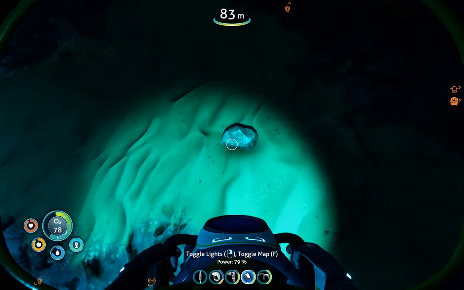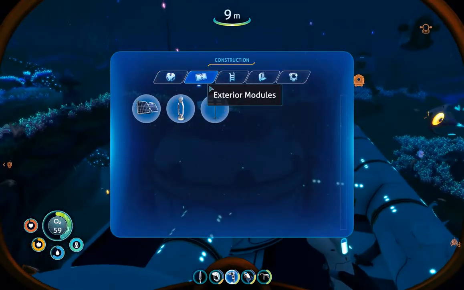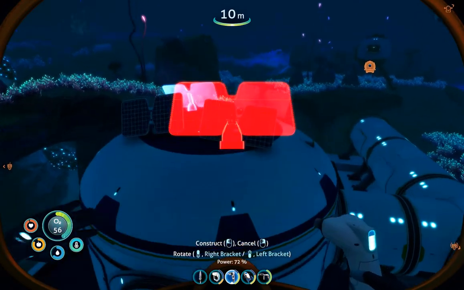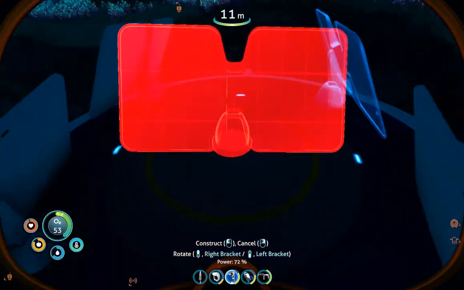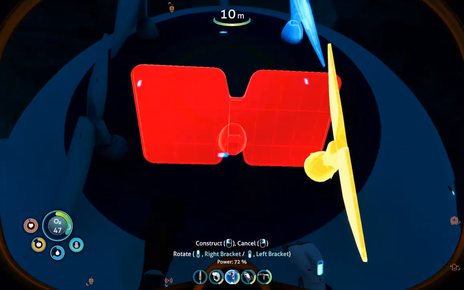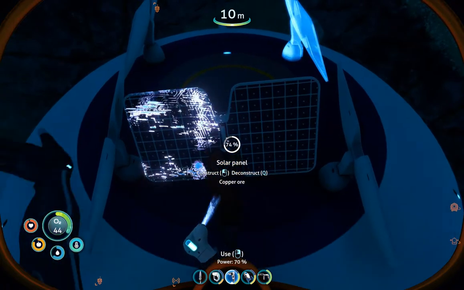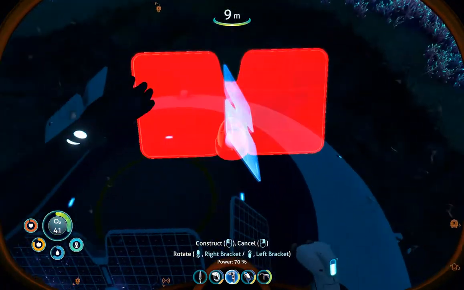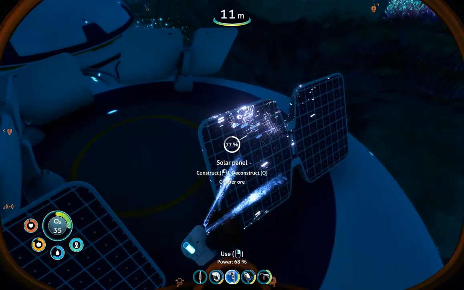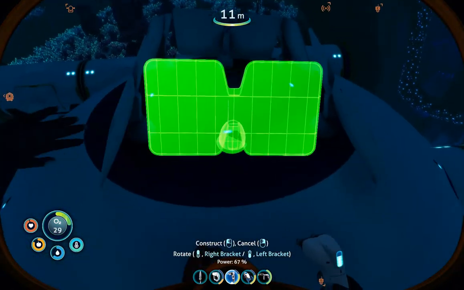More resource gathering. And then we are back here. I just want to make a sensor range with power source. Just want to make one more of these, one facing this way, like right there. Finish making this one. Do I have enough stuff for another one? I think I do.